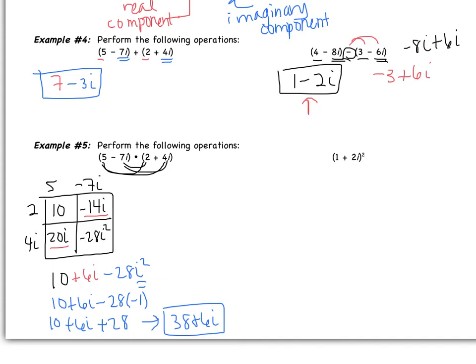Okay, this last example you have to do. I am going to give you a hint. You are not allowed to distribute that squared. So the first thing that you should do is rewrite this. This is 1 add 2i multiplied by 1 add 2i. I would do this in a box, but some of you like to just draw the arcs in, which is fine. When it's all said and done, your answer should be negative 3 add 4i. When you come to class tomorrow, we will be checking to see that you have this problem completed with all of the work. Good luck.